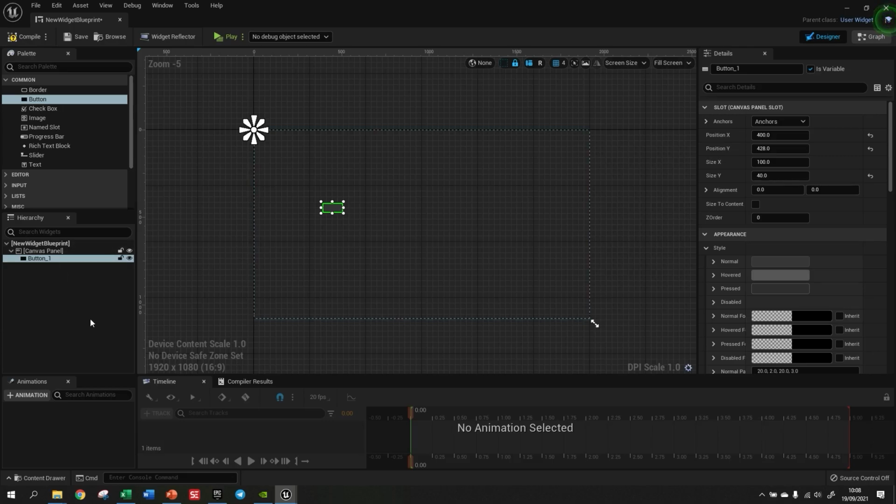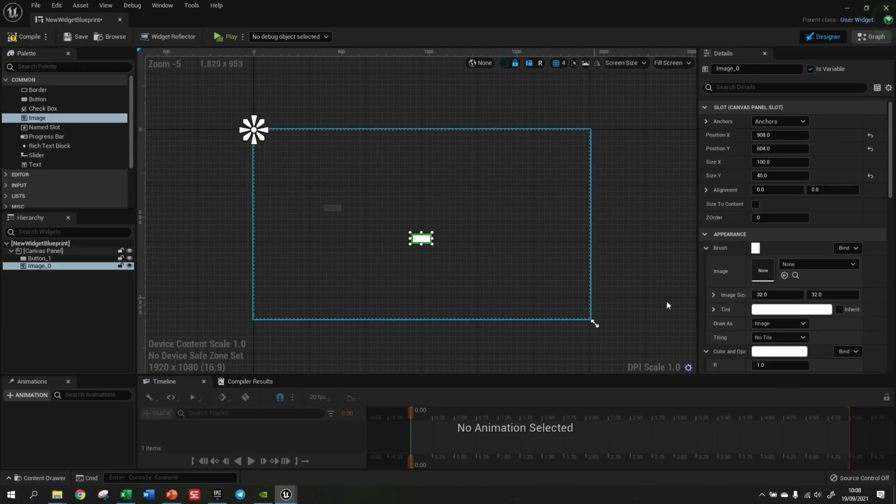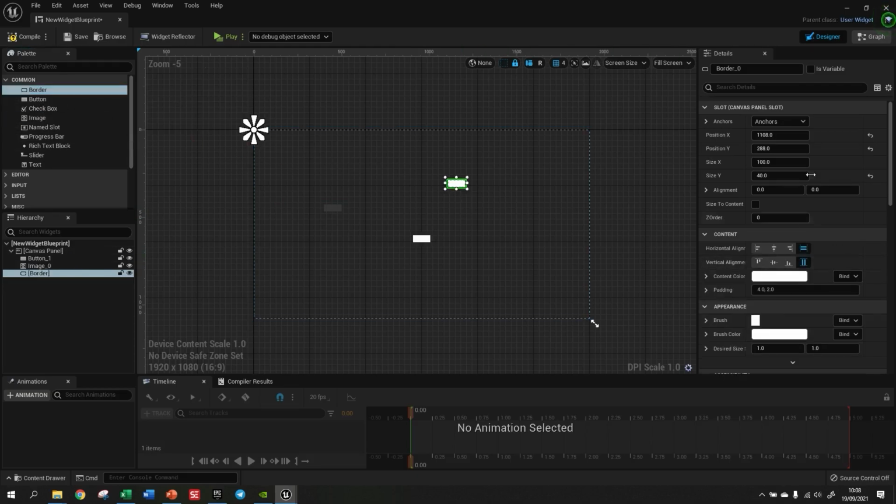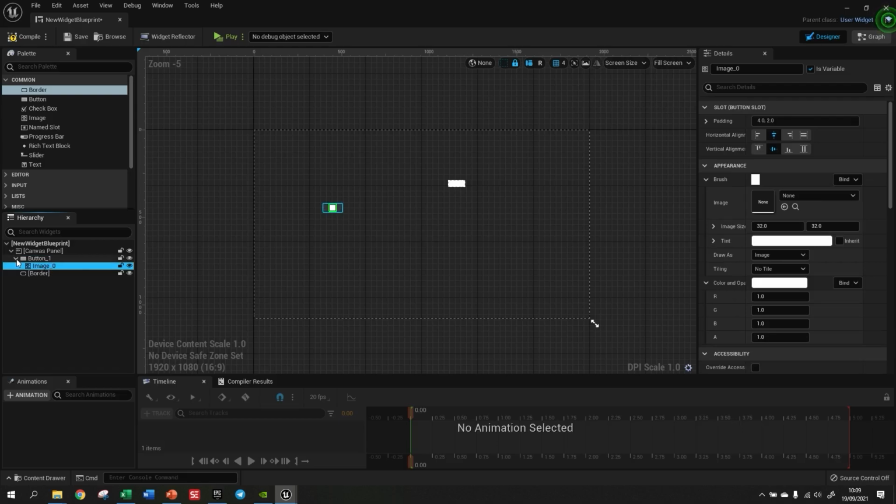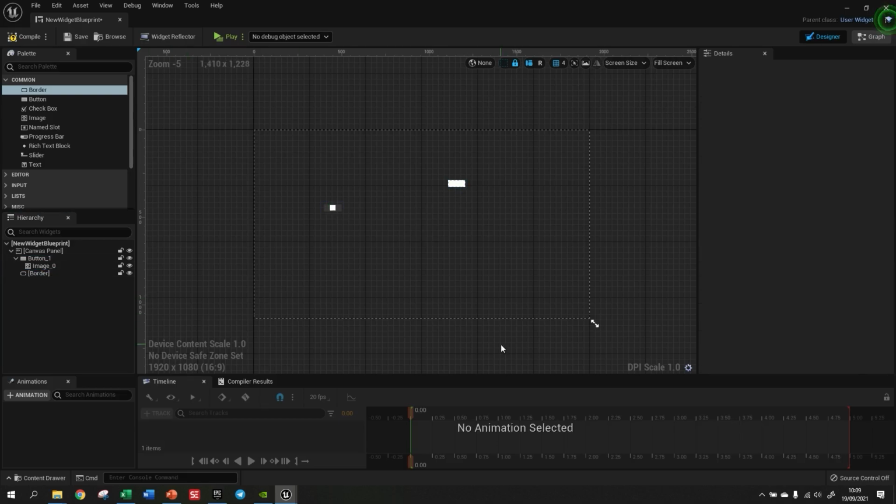So you also create the hierarchies here, and this is the details panel that we've already looked at in other classes. For each item you click on, you get the details related to them. And we have here an example of an image, okay, which is a little different. If you use this border, it's also a bit different as well. So as you add different items, you get different details that you can affect, but you can still use them in the hierarchy.